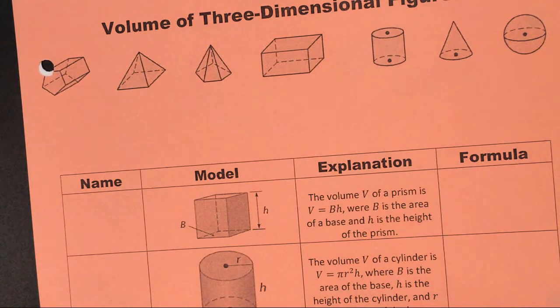Okay, we are talking about volume. So area is like, how much tile do I need to cover this floor? Volume is, how many gallons of water do I need to fill this entire classroom? You see the difference? Flat surface, filling something. Okay, that's what volume is. You're filling something.